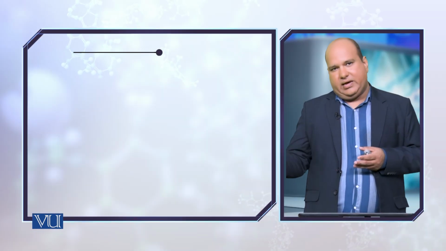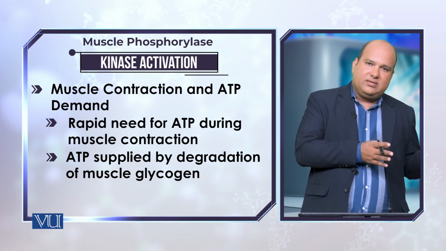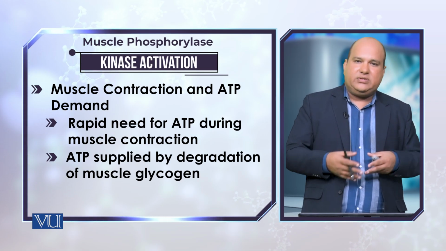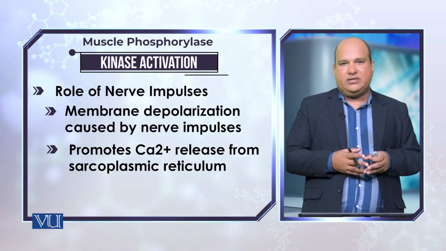So the nerve impulses lead to the release of calcium ions from the sarcoplasmic reticulum, and you get more and more calcium ions. These calcium ions again bind with calmodulin, and the calmodulin complexes then regulate the phosphorylation or the activation of the enzymes which are involved in the degradation of glycogen. So there are two ways that calcium can act here. One way is through the canonical signaling pathway, and the second way is through the nerve impulses. In both ways, you get, at the end of the day, the degradation of glycogen.